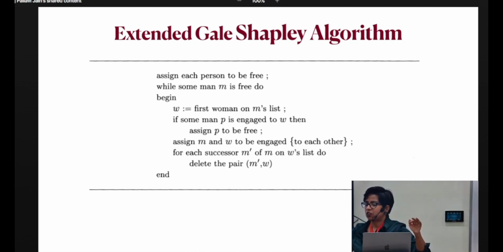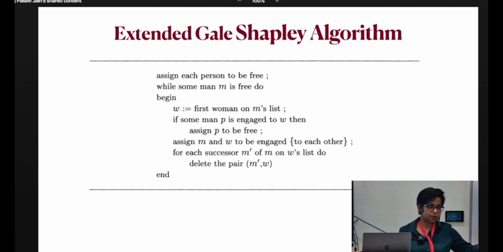But as the first proposal goes through, because none of the women are matched to anybody, after that the women basically start pruning their list, removing things from the suffix, and that leads to that trigger in the men's preference list. They start dropping the women who have already dropped them from their preference list. So is this the Gale Shapley that you are familiar with, or is there something different?